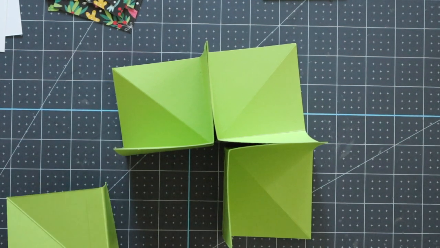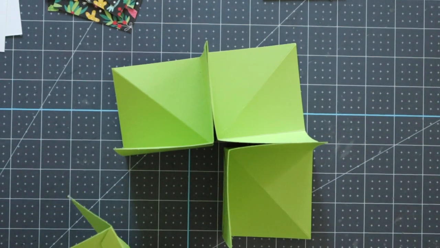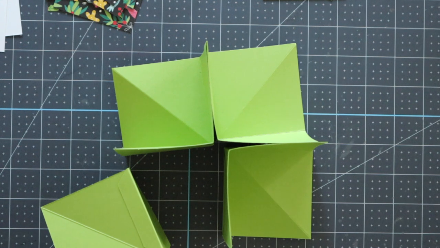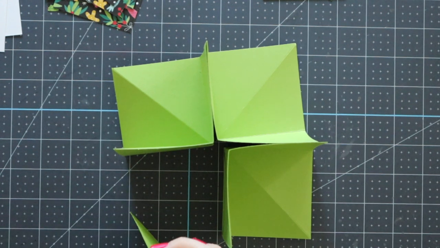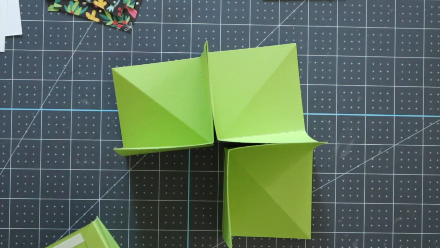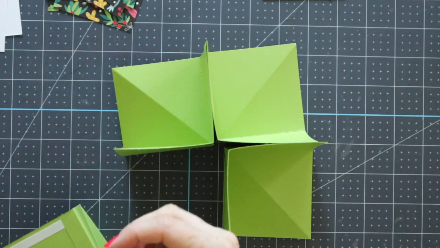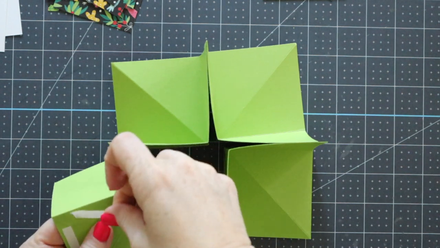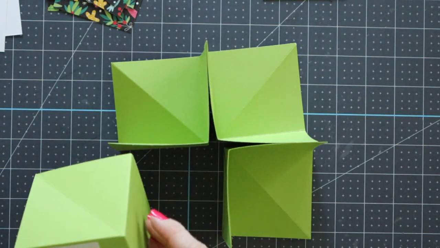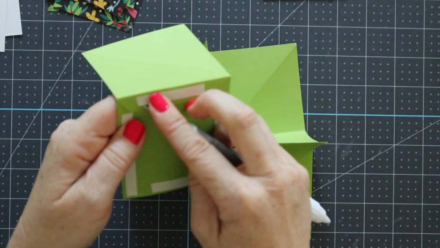Here's all four finished. Then we're going to glue them back to back. I want you to notice that the diagonal score marks are at the bottom. This is very important. If you do not do this this way, your card will not fold closed. On two sides there are diagonal score marks, and on one side it's a solid square. You do not want your solid squares to exist on the bottom. They need to be attached to each other.